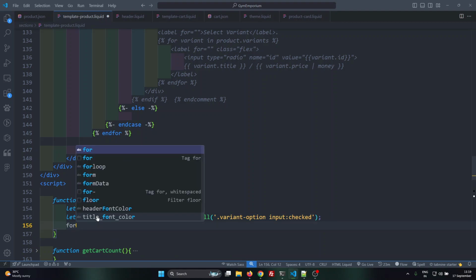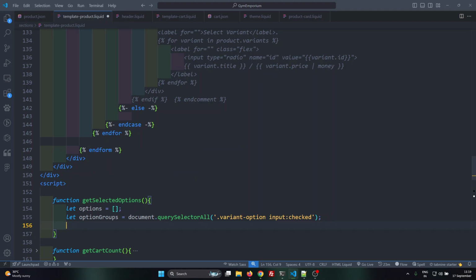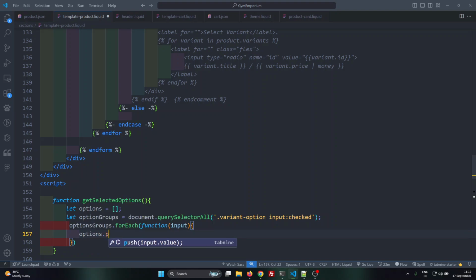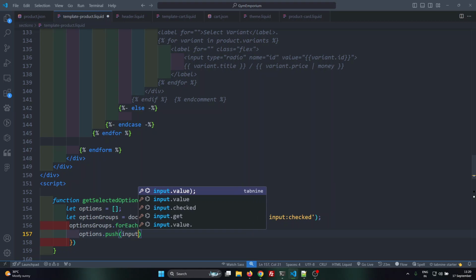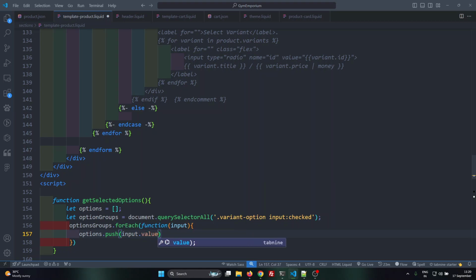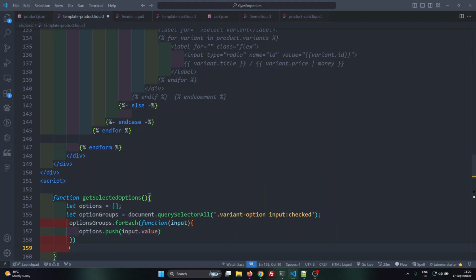We can loop through these option groups. We can use forEach, and here we can create an anonymous function and pass a variable, let's say input, and we can use options.push, and here we are going to push input.value, and at last we can return our options array.